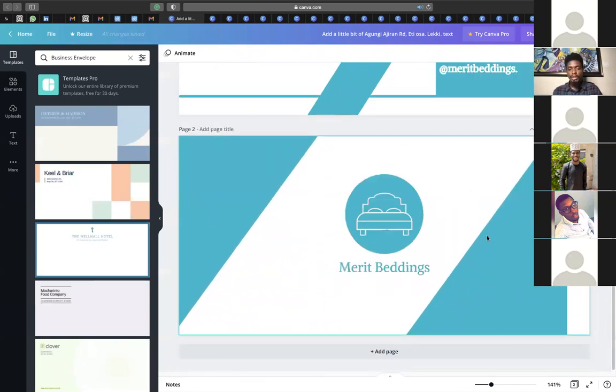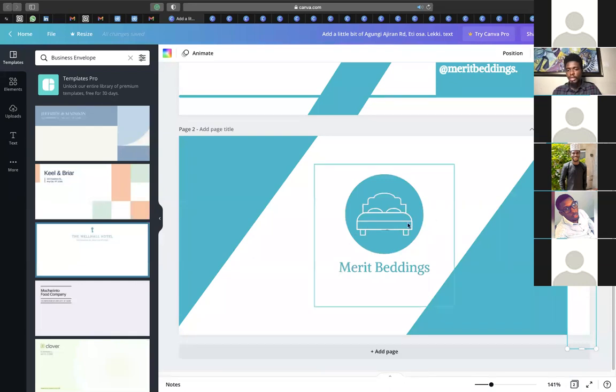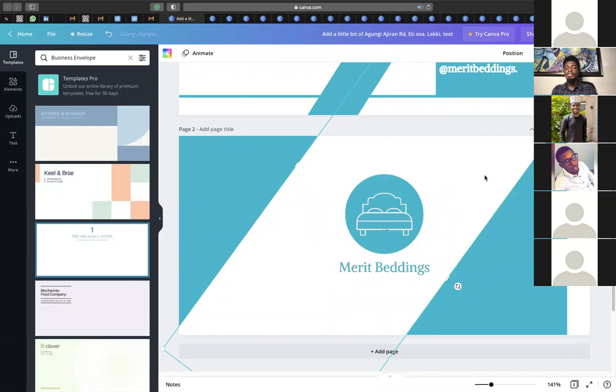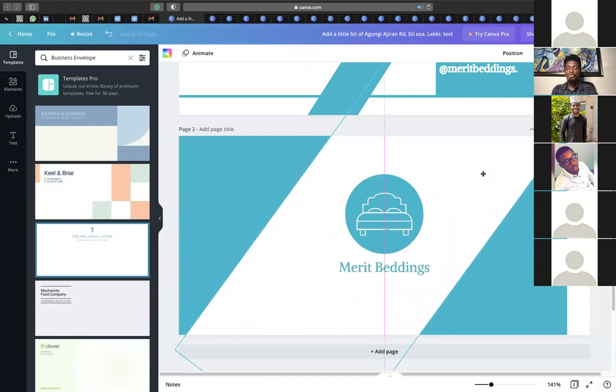Merit berries. There seems to be a slight challenge here. I wonder what this white space is for. Also, I feel the alignment is not centralized, right? If you centralize this, it means that this should also be centralized. And even if you centralize it, this place still feels off because of the text here. So there is the need.